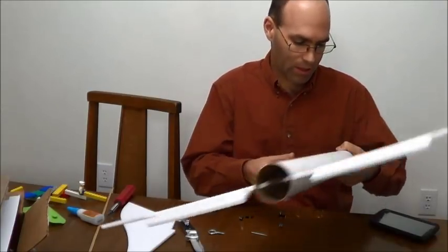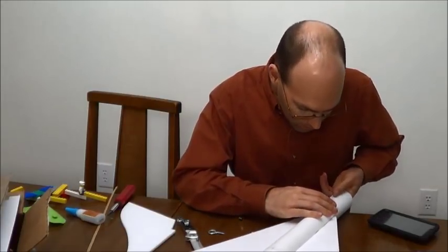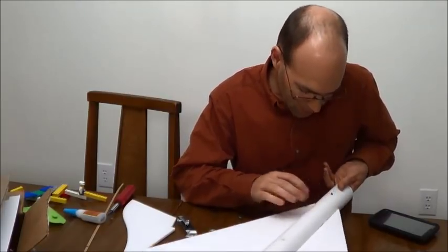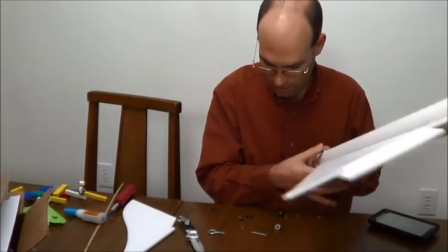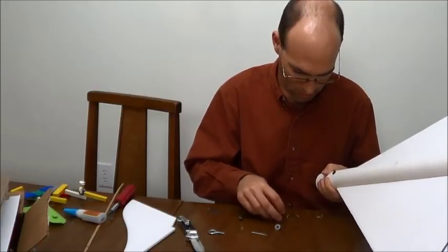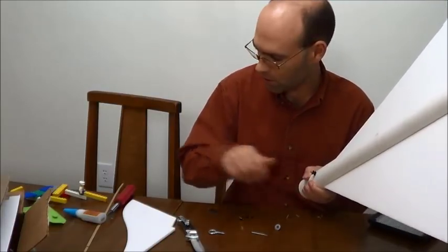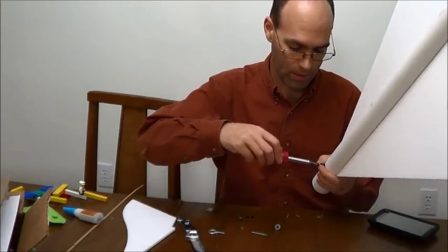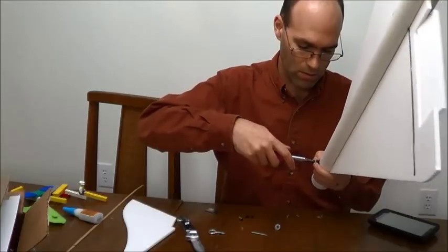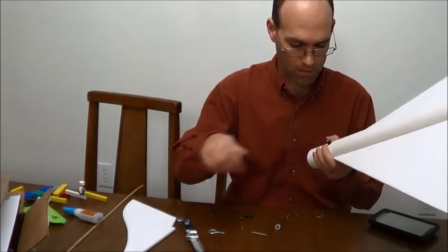So these blind nuts, you gotta slide up in here. Like I said, if I had been paying attention, and this is probably not the correct way really to install these, but that's what I'm doing. Alright, so you put the blind nut in, and then you put the first washer on. You come in with the next assembly here. I'm just going to screw this in place and then I'll show it to you. And that's probably good enough.